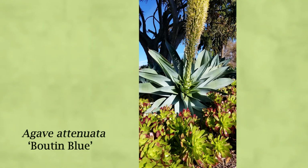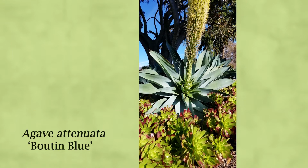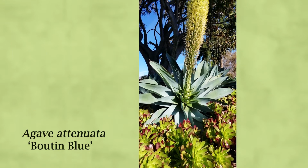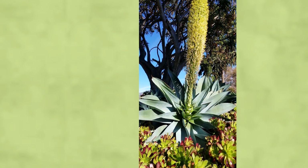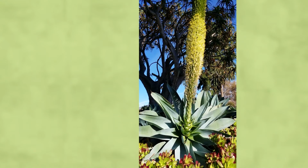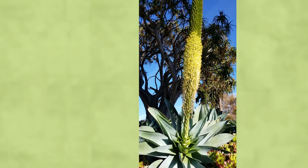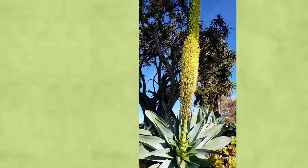Agave attenuata 'Bhutan Blue' is a cultivar resulting from a 1970 seed collection made by Myron Kimnach and Fred Bhutan in the state of Jalisco, Mexico. Leaves are blue, soft and lacking marginal teeth, with an upright inflorescence rather than the usual arching one of the typical species. This succulent is well adapted to Southern California horticulture and water-saving landscapes.